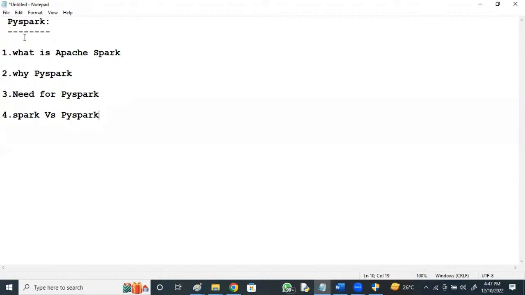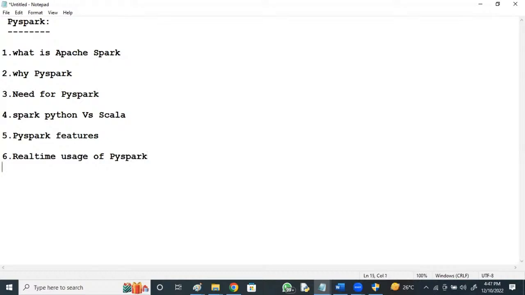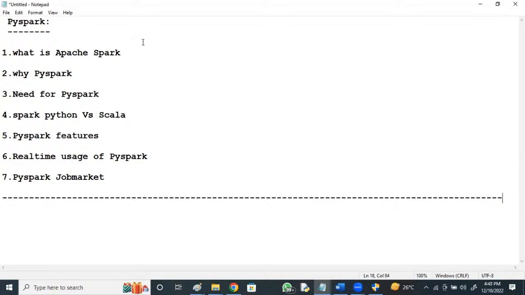So, Spark Python versus Scala, PySpark features, real-time usage of PySpark, and the PySpark job market.